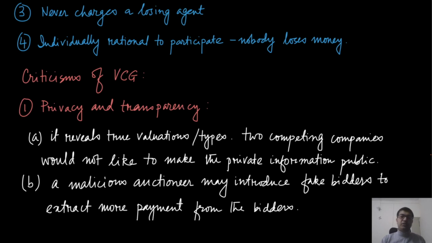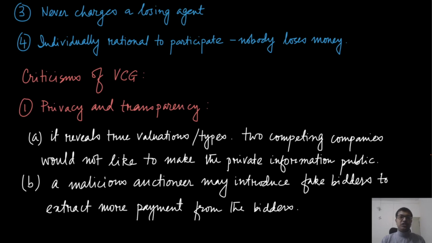The other point is about transparency. Maybe you have a bunch of bidders where there is only one bidder who has a very high valuation and all the other values are very low, so maybe it's just one major player. Then according to VCG, you are going to ask that bidder to pay the second highest bid, which will be very low. From the point of view of an auctioneer, it is not really very useful. They are giving out that slot or the resource, but at the same time they are earning very little.